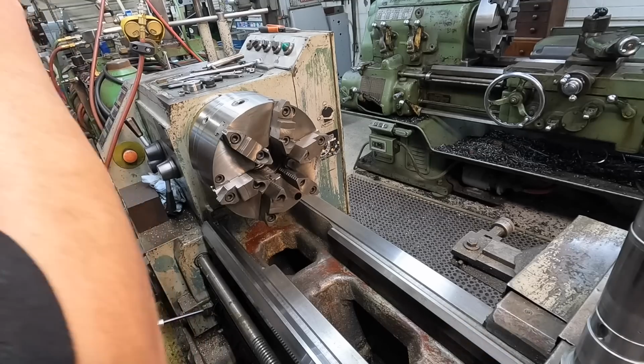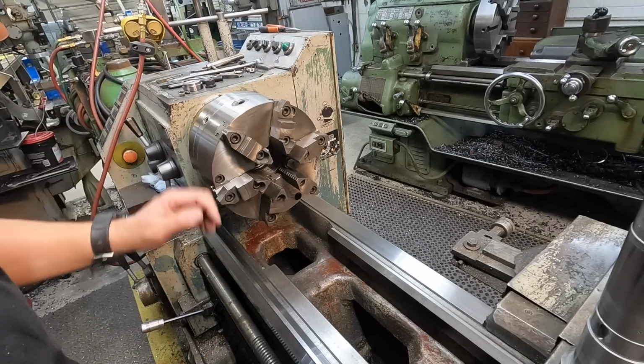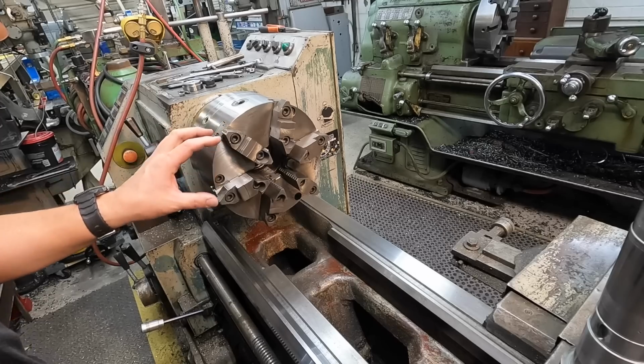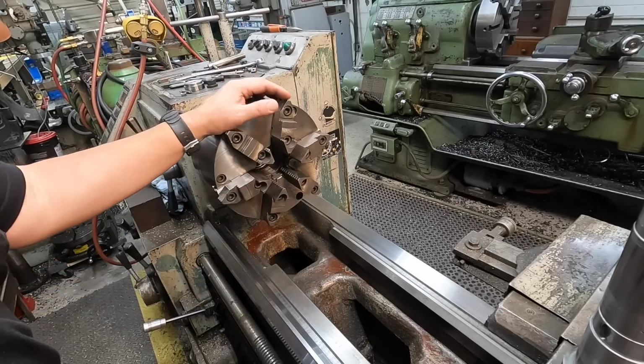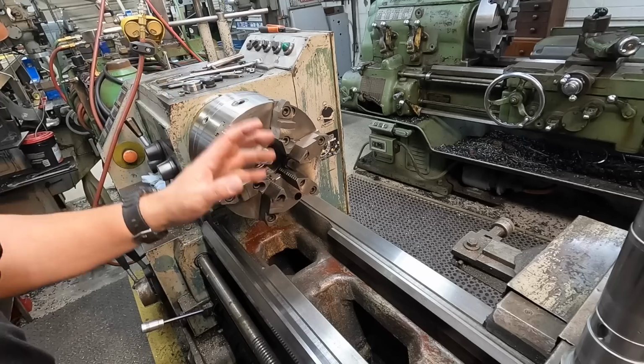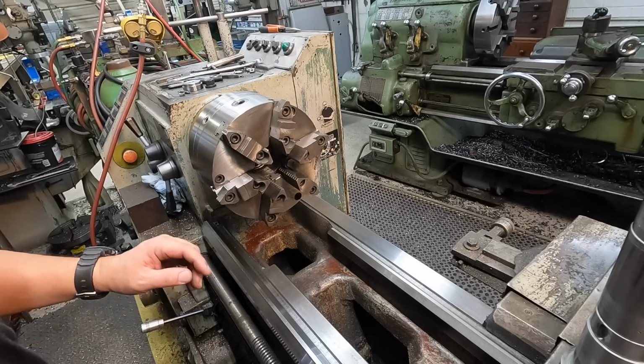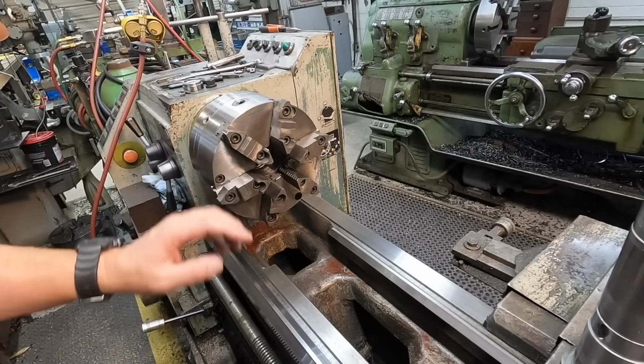All right, guys, we're over on the Victor lathe. Now, one of the things I want to point out, we're going to use a six-jaw chuck for this. Now, this is an adjust-true chuck, so we can dial this thing in. But this particular job would be great for a four-jaw chuck. The only problem is I took my four-jaw down to the new shop to use on the Precision Matthews lathe. So we're going to use this one today.